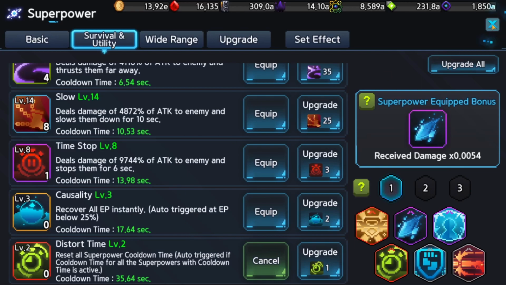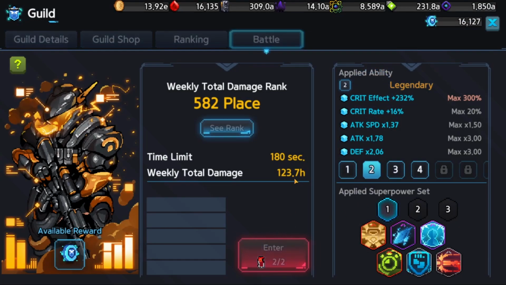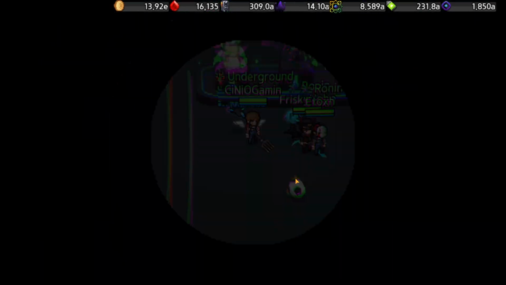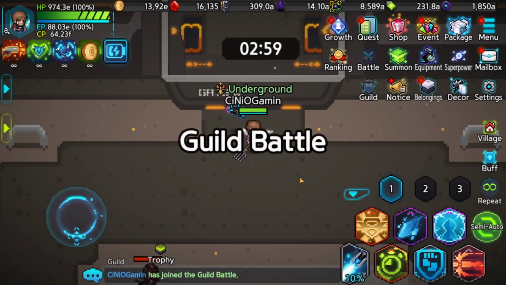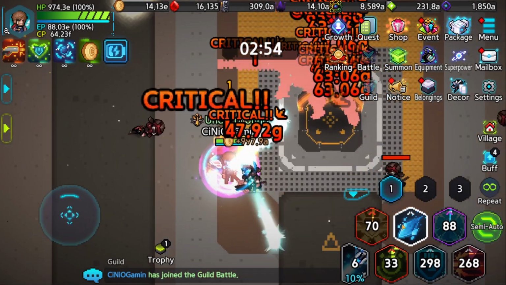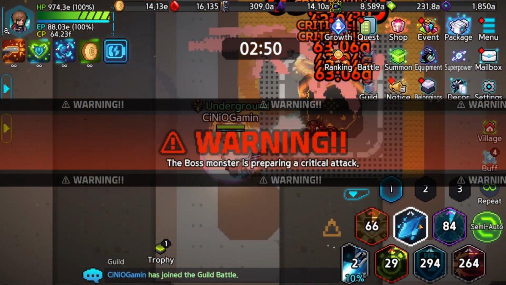So let's just see that in practice, shall we? We're gonna head over to the guild, and I'm gonna just enter the boss itself. As mentioned earlier, there is no stun anymore, so you can just stand at any given point on the map and just keep dealing as much damage as possible to the boss itself. Right, so you're just gonna head over down. And as you see, we have now cast all the buffs, and we just keep dealing as much damage as possible.